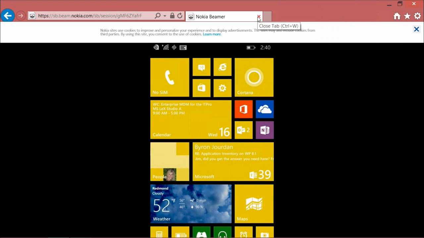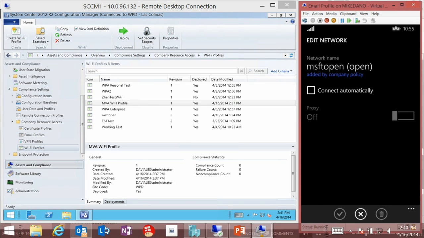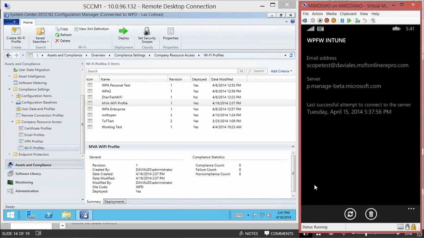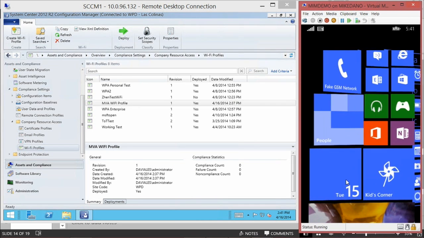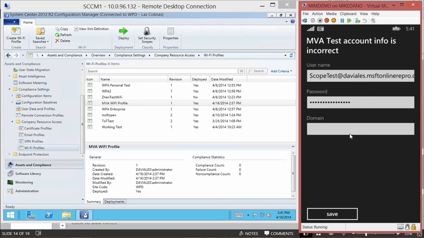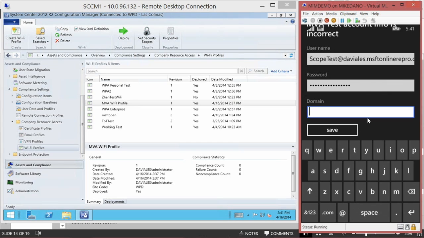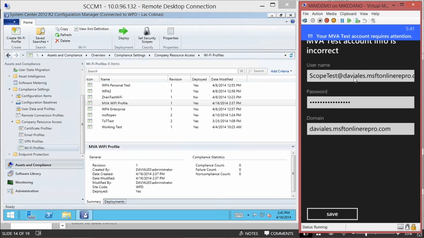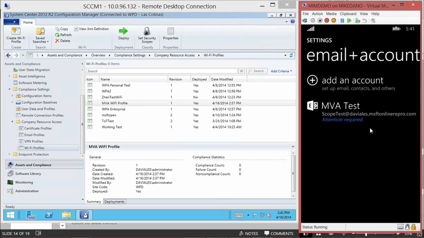So we'll go ahead and close out of our Beamer app. And obviously one of the things that's kind of clever with that is you've provisioned the VPN settings using SCCM, using ConfigMan and using Windows Intune. Now, should somebody lose that device, we can do the remote wipe so we don't lose the VPN connection that person's already got. We keep it all nicely contained. We can set really strong authentication details against the VPN connection, just to make sure that if somebody loses this, we're not going to allow just anybody access to the information inside of our organization.